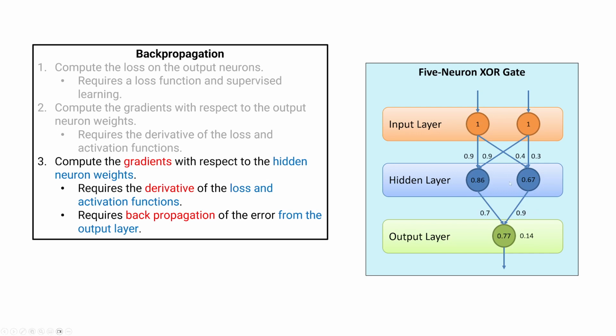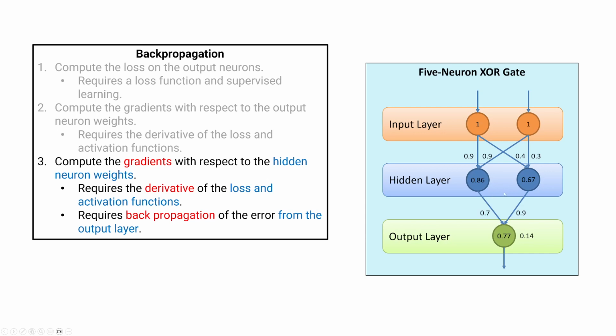So we're now going to compute the gradients of our hidden neurons. We still need the derivative of the activation function, because we're using the same activation function in these neurons. Again, if you used a different one, you'd need a different derivative. And then the other thing we need is to backpropagate the error, or the loss, from this node. We're going to use the delta to do that into these two nodes to try and determine how much they contributed to that error.